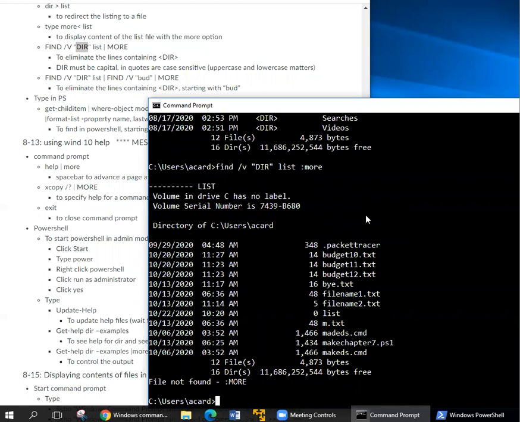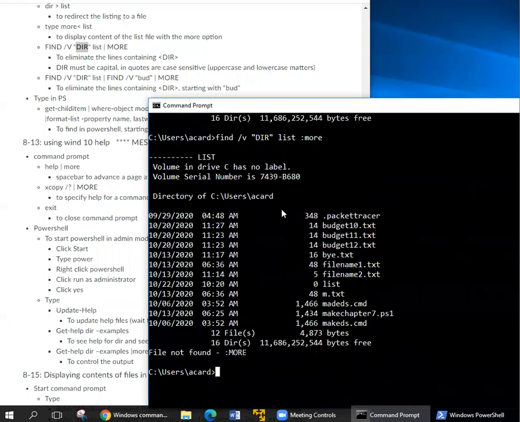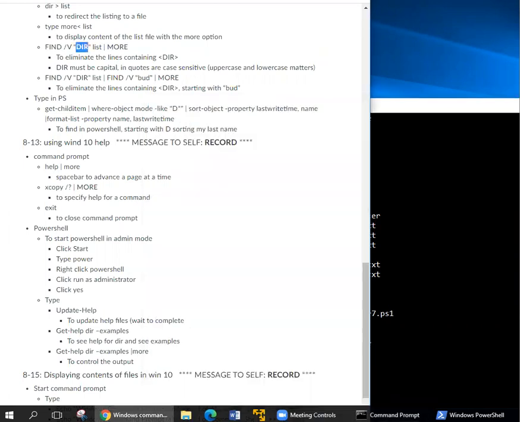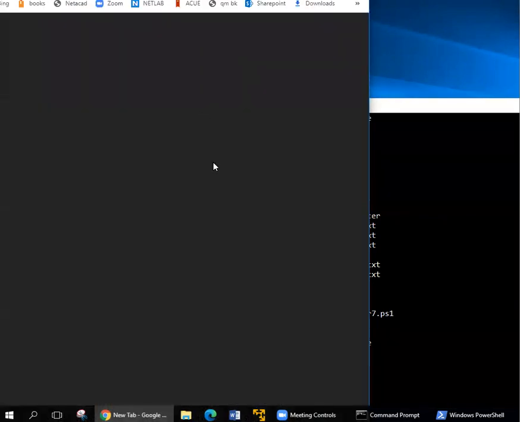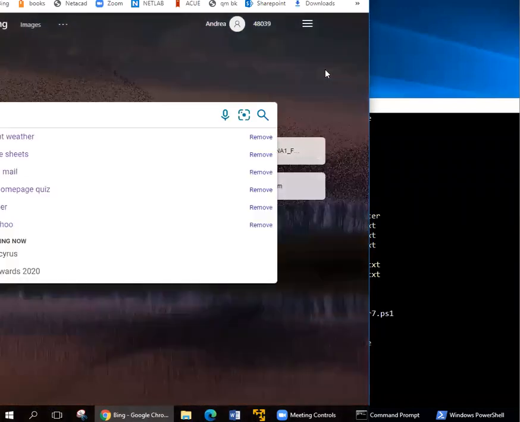Oops. Okay, now my problem here is that I did a colon instead of the pipe. The pipe is, and actually last time I showed you the keyboard, but I didn't show you the pipe on the keyboard.